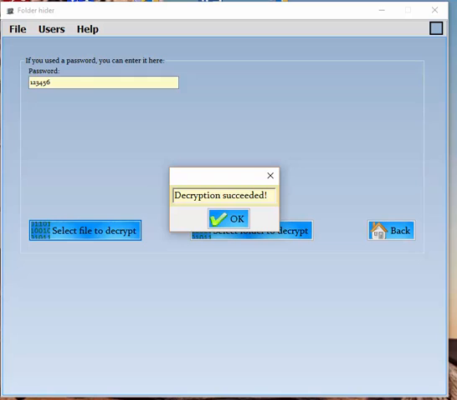The third error is the error stating that the decrypted file already exists. This error is not such a big problem. Folder Hider tries to create your decrypted file, but a file with an identical name already exists in the map that contains your encrypted file. Most likely this is the original file, or you already at some point decrypted this file.